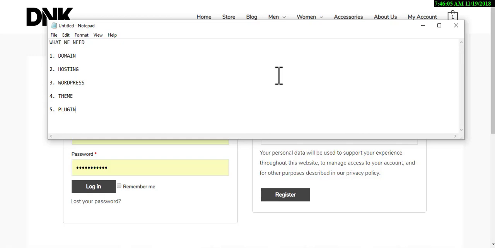Okay, we need WordPress too. Our website will be built on the WordPress content management system. WordPress is a content management system that about 30% of the websites in the world are built on. The next thing is that we need a theme.